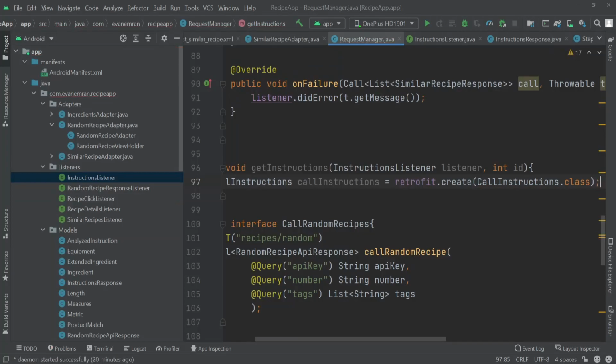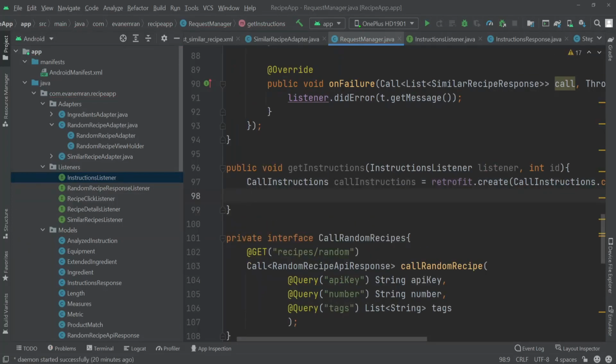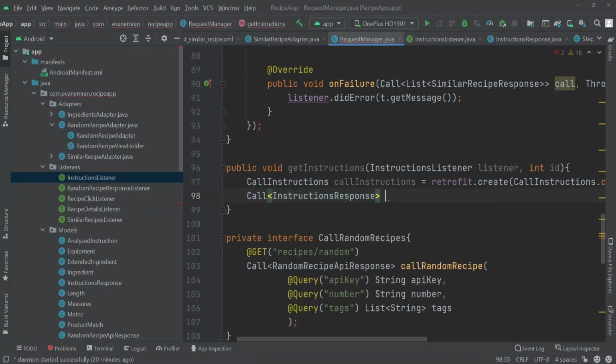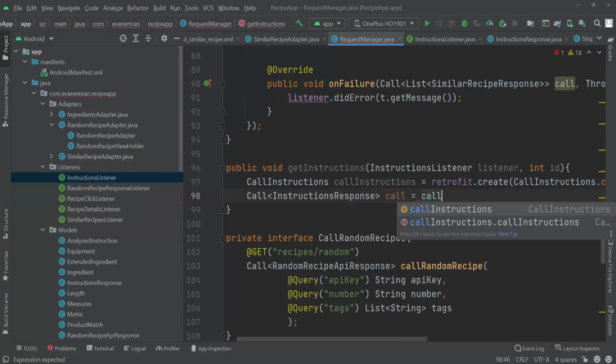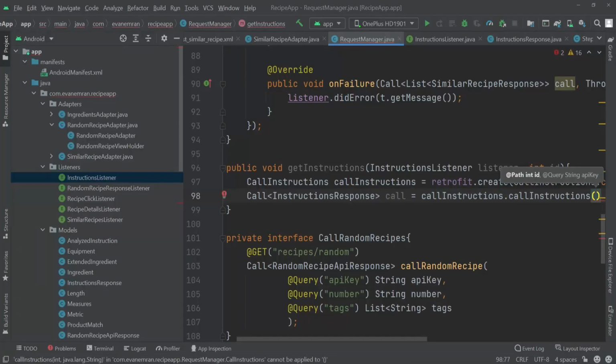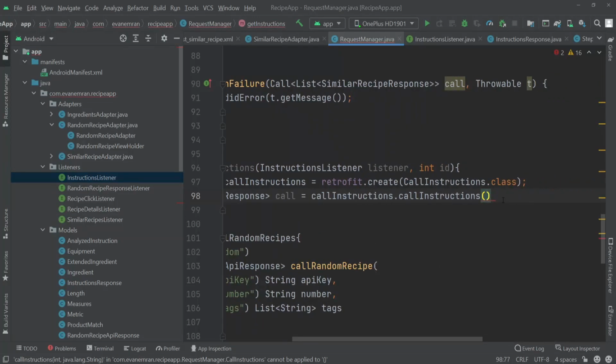Put a semicolon at the end, and here we'll create a new call object. So I'll write a new call object for the instructions response. I'll name this as call equals, we'll get this call instructions object dot call instructions, and here for the parameter we need to pass the API key and the ID. We need to pass the ID first.